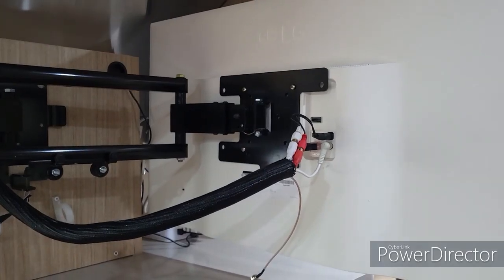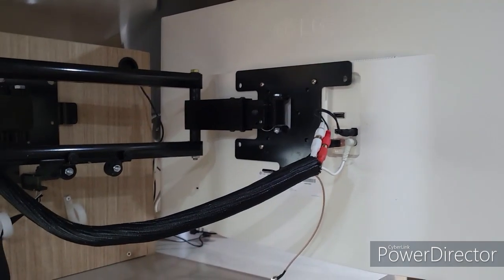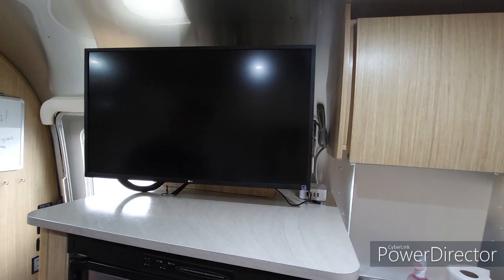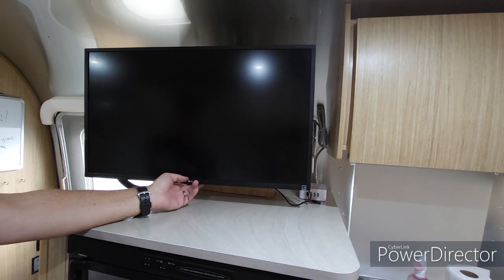Okay, all hooked up. We'll put it back in place here, and then we'll see how it looks with the DVD player. Okay, we've got the DVD player on. We're gonna just see how it looks here. Turn the monitor on.